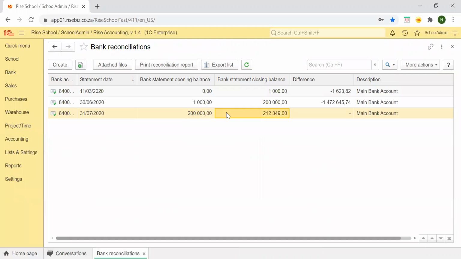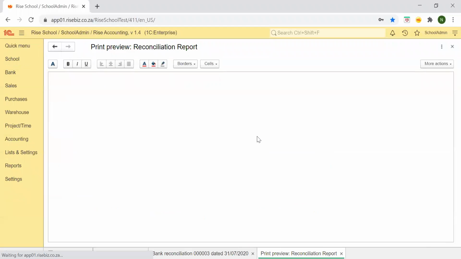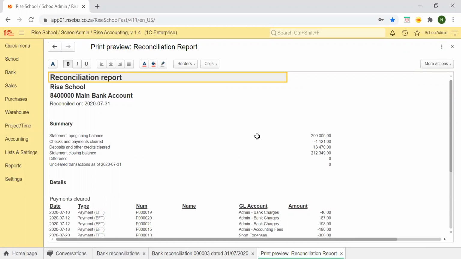You can also open it up and you can print reconciliation from here. So it is a very simple tool to use.